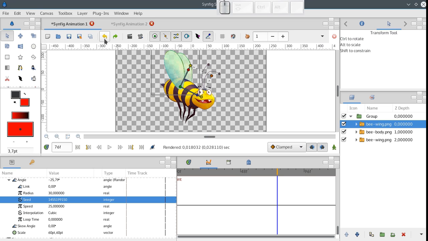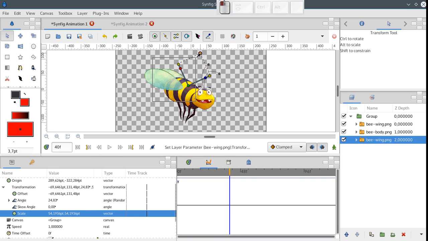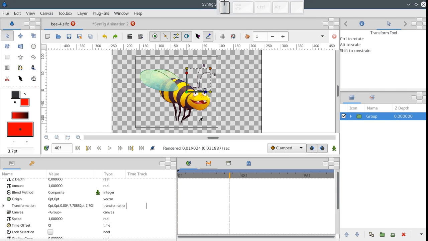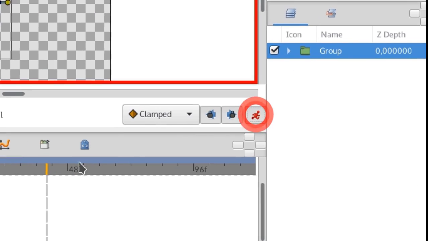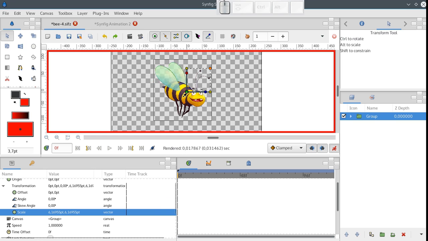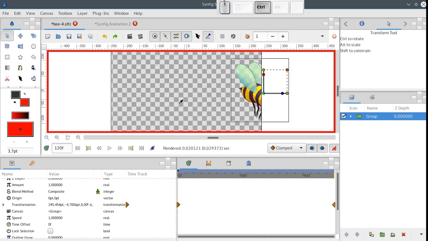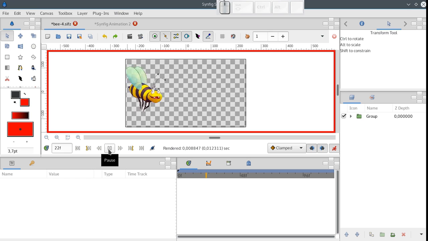So let's revert our last changes. Now let's make our bee fly from one side of the screen to another. Turn on animation mode. Set initial position and final position. Now it's flying.